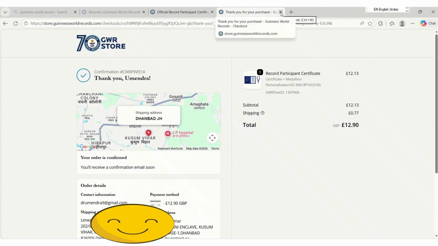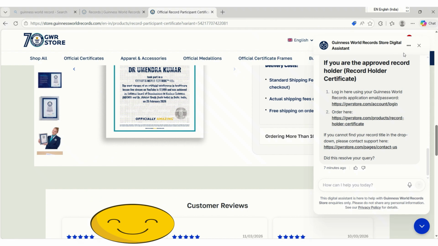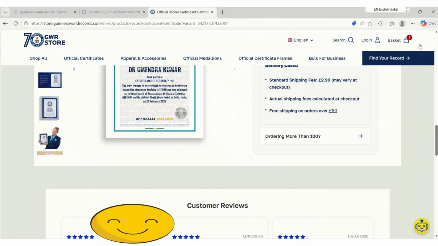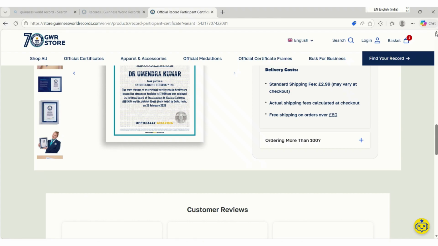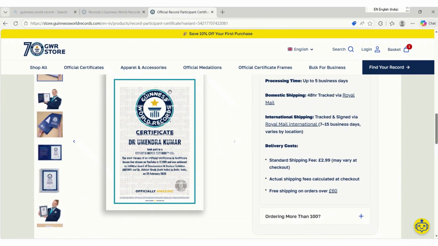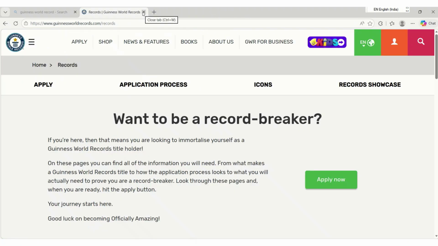So those who have been a participant of Guinness World Record in MBBS can download your Guinness World Record certificate by following this procedure. There may be some other procedures also, which we will come to know later, or a tech person will be able to tell more clearly. But I think this is not very tough, and you can see I'm very excited to see this certificate. So this is all.